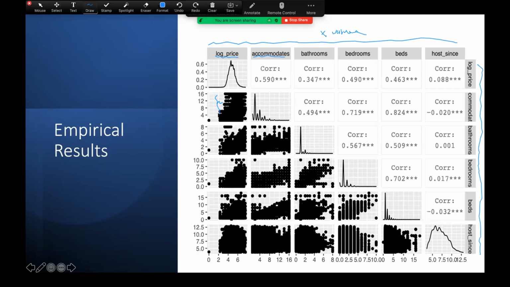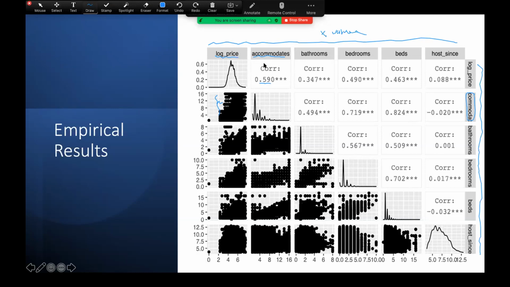Looking at the mirror along the diagonal, for the second column, we have a correlation of 0.590 between accommodates and the log price.